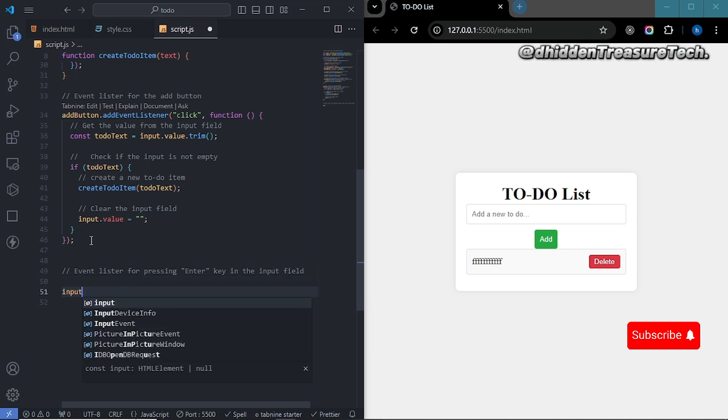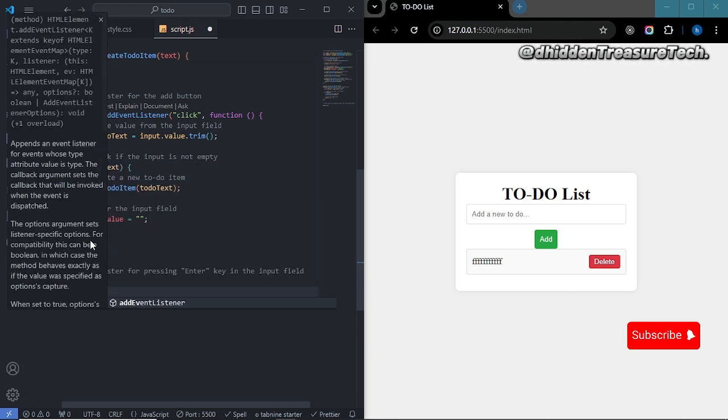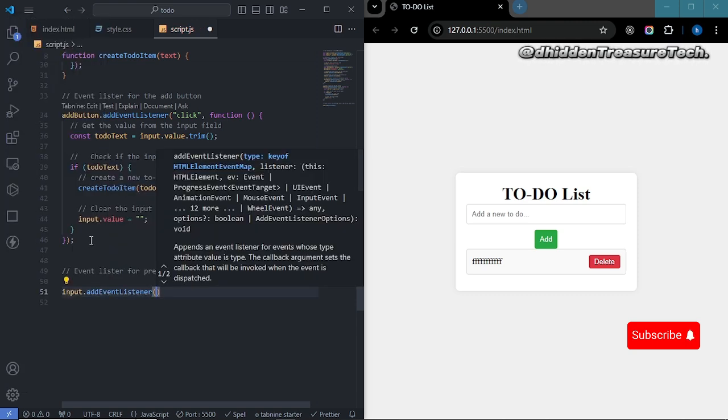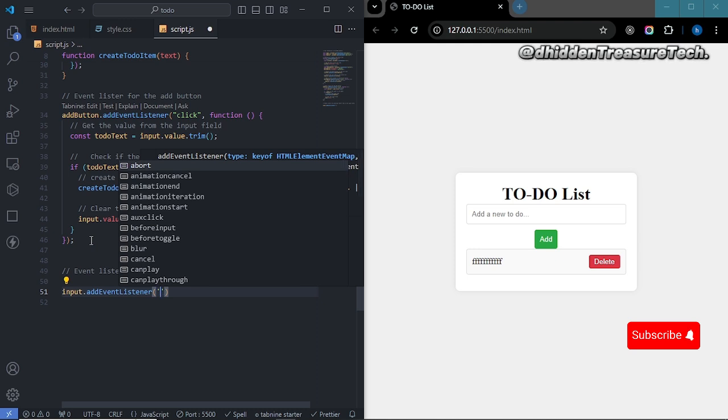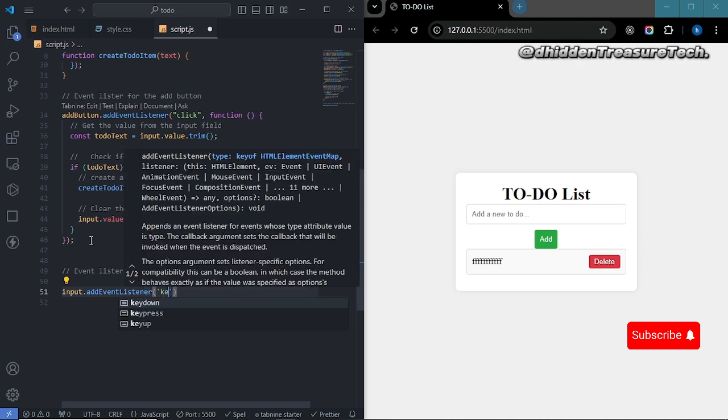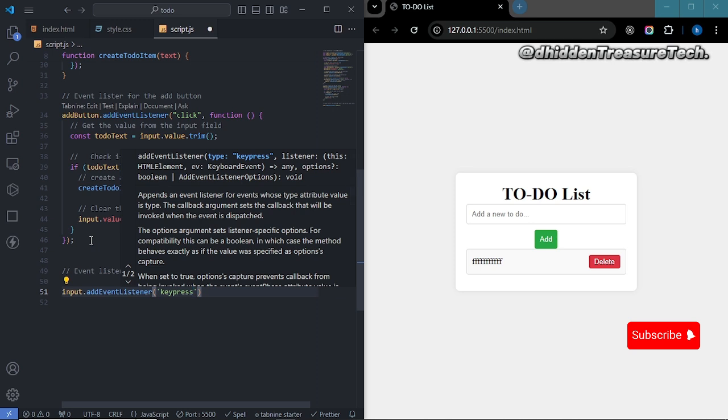So I'll say input.addEventListener. Now our event listener cannot be click anymore. Our event listener should be keypress, because we are pressing a key, not clicking.